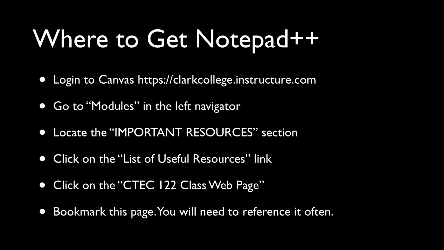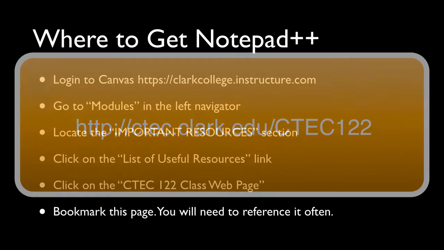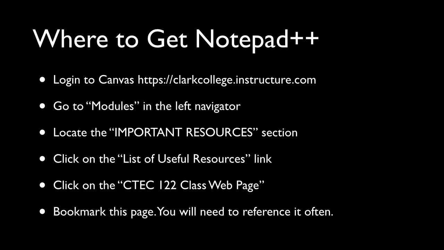Then you want to locate the Important Resources section at the top, and then click on the List of Useful Resources link. And then you're going to click on the link to the CTEC 122 class webpage. This is that link that you saw earlier when I was talking to the Apple Macintosh people. Bookmark this page, the one you see on the screen right now in orange, okay? Again, bookmark it because you're going to be referring to it over and over again in this class. So let's get started by downloading Notepad++.